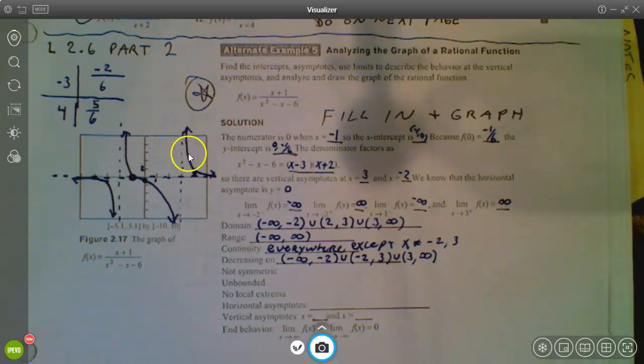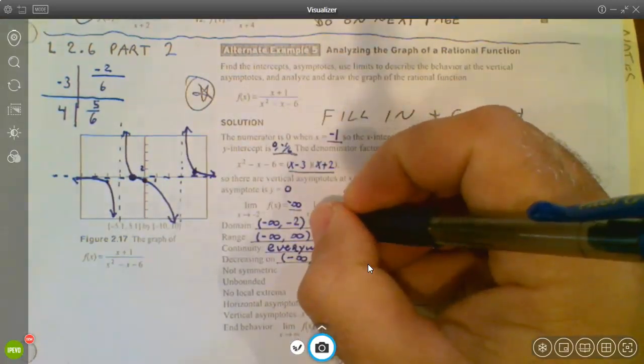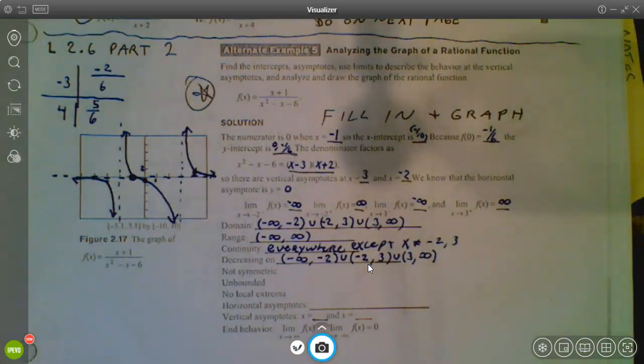Same is going to be true with the other two as well. So on this one, if you were to look at the table of values, from here to here, you would see that as your x's get bigger, your y values get smaller. And so we have this identified as a decreasing area as well. There we go. And then the same is going to be true with this as well.